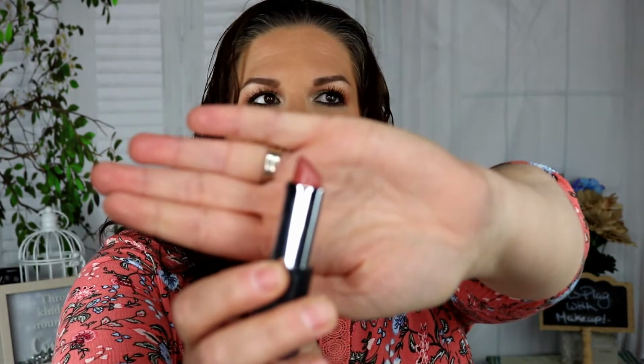And if you had asked me before, I would have been like, what the heck does that do? I mean, it doesn't necessarily wear any longer than a regular cream lipstick. It comes off, it transfers, it does all that stuff, but it goes on my lips really nice. It doesn't sink into my lines or bleed. There's a noticeable difference with the formula compared to other cream lipsticks, and I'm assuming it's the primer aspect of it. I don't know, but I really do like this. I wish I had more colors of it, but I do like this color, so that's good.